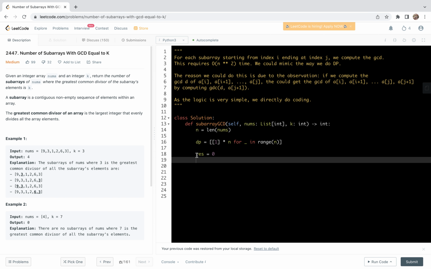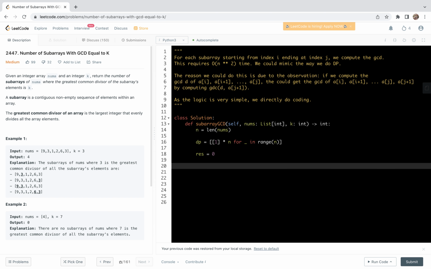In other words, the final state of this result variable is the number of valid subarrays. Now it's basically a for loop, or if we want to use DP terminology, the DP update rule. We are only concerned about the case where j is greater than or equal to i, right?